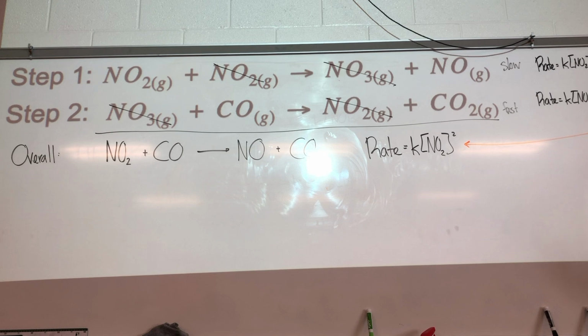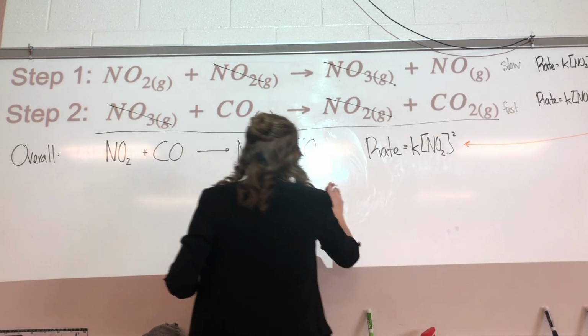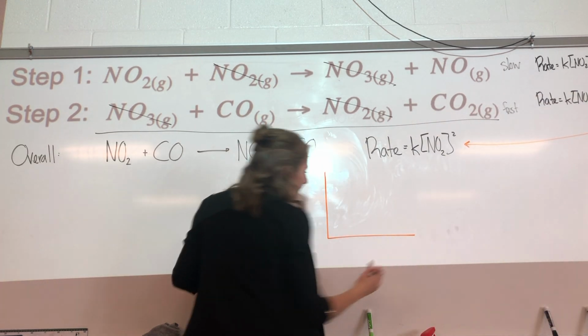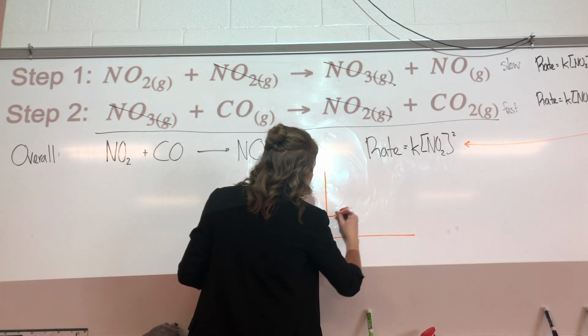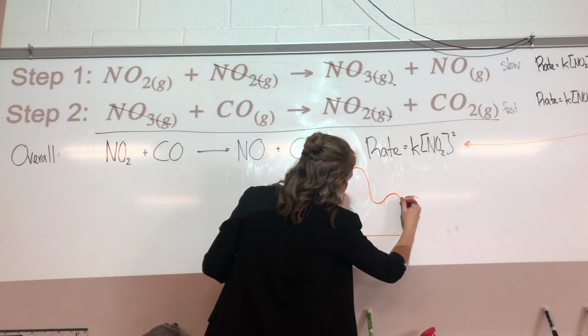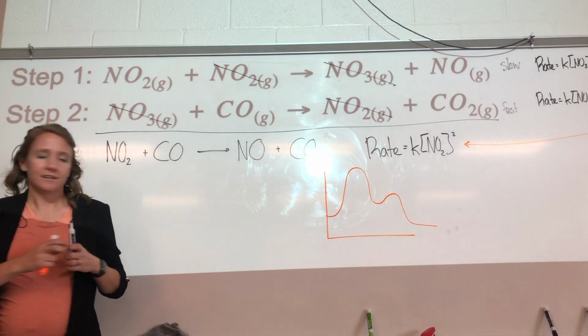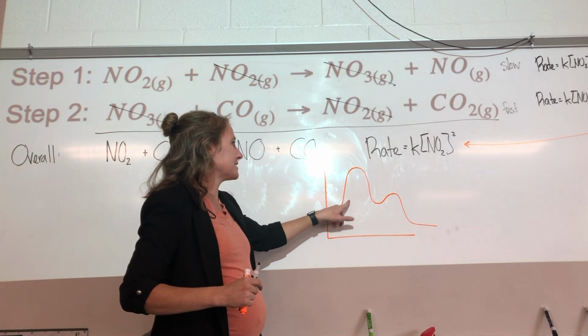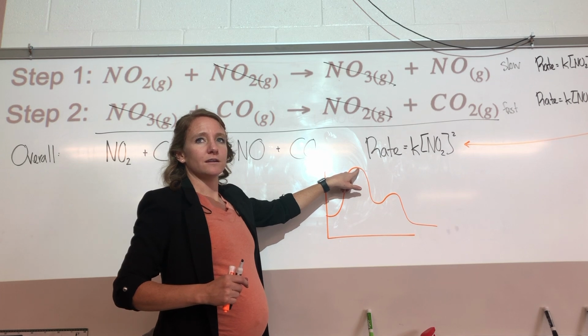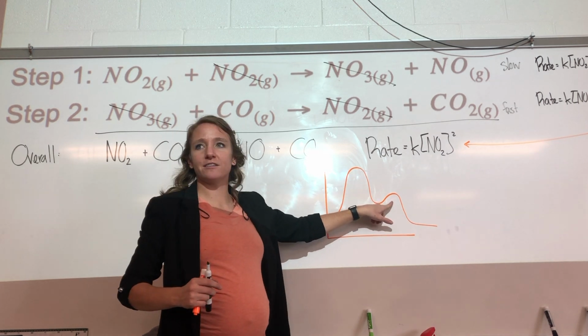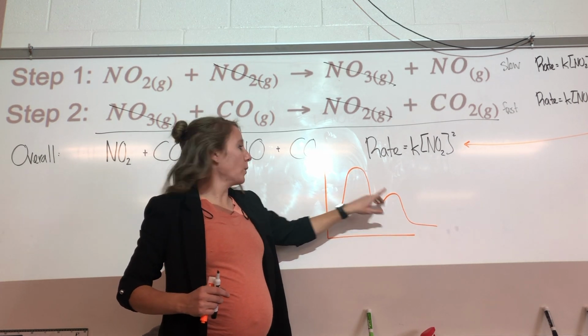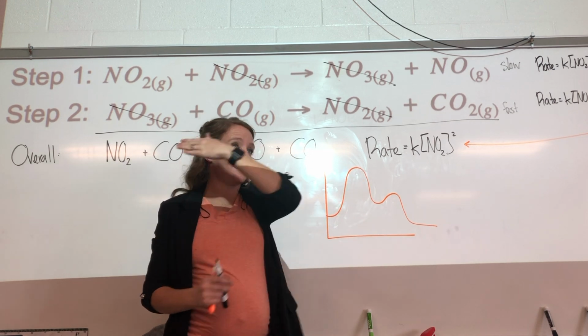Because once you think of it like this, if I were to draw a graph, the slow step's first, which means the first hill's really big, and then the second hill's little. If this is a roller coaster, it's going to take energy to get up this first hill. Does it take any energy to get over that hill then? No. Once you get past the slow step, it just flies through.